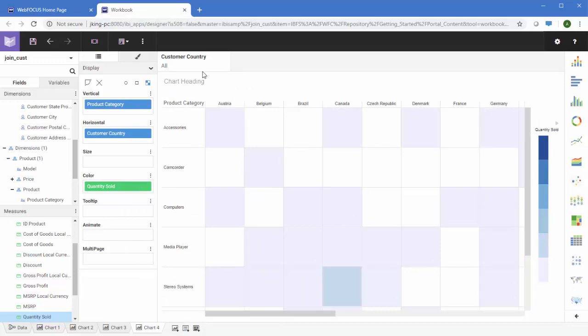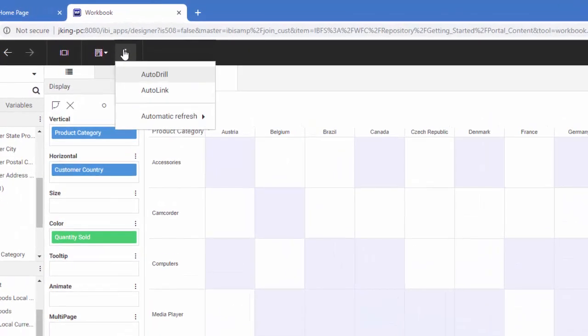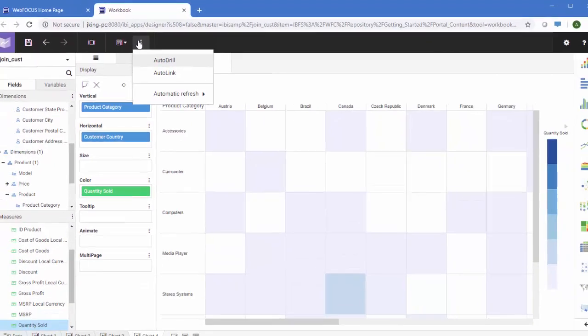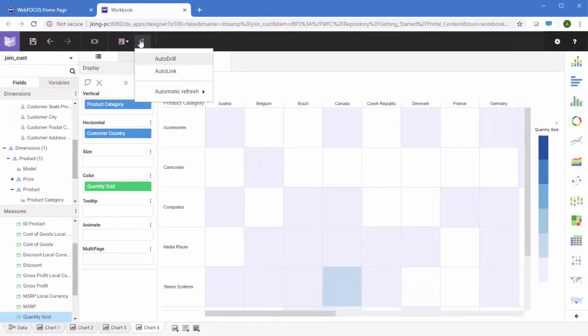You can also enable runtime behaviors such as autolink, autodrill, and insight, which you can use to connect your users to even more information, or give them the ability to modify their view of your content to make their own discoveries. Your charting options are nearly endless and let you customize not only how your data is communicated, but also its style and appearance. With a workbook, you can keep experimenting with different charts until you've created a set of content that you're happy with. For more information about creating charts in Designer, see the topics and videos in the knowledge base.